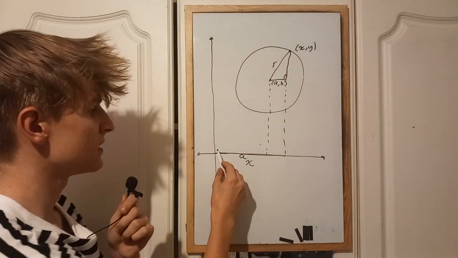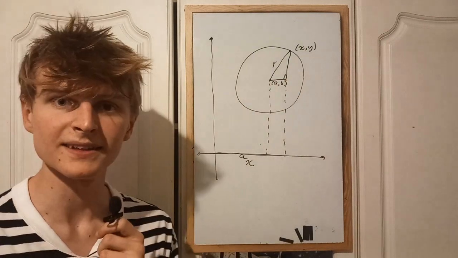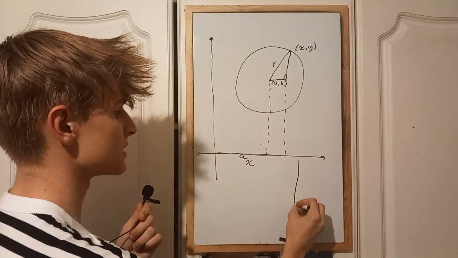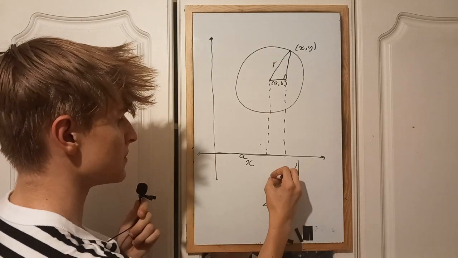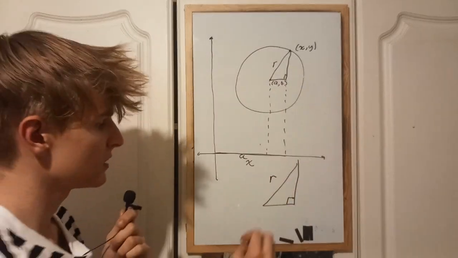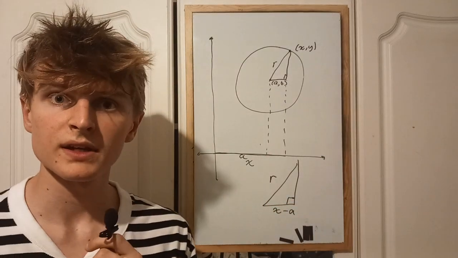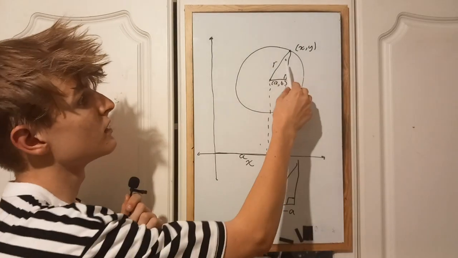So if you take x, subtract this bit a, then you'll get the length of that little leg of the triangle. I mean, isn't that amazing? So if I just draw this triangle again down here, okay, I think that's okay. Then we've got a hypotenuse of length r. We've got one leg of length x minus a. But now we've got to figure out the next leg. We've got to figure out an expression involving, hopefully, y for this leg.